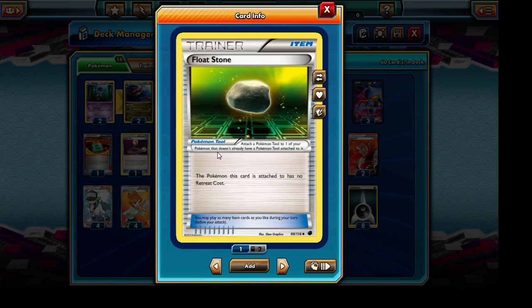Again, this is pretty much because our Toxicroak EX, by attaching a muscle band or something like that, we're actually not going to be increasing the damage output of his triple poison attack. So Floatstone is going to be nice in allowing us to switch around our Pokemon, especially again if our Dragalge EX happens to be benched, or if we have already attached a double colorless energy to him and we don't particularly want to attach another dark energy to him, because I mean that's completely wasteful, and that's where Floatstone comes in. So we are going to be running 2 copies of this in our deck.